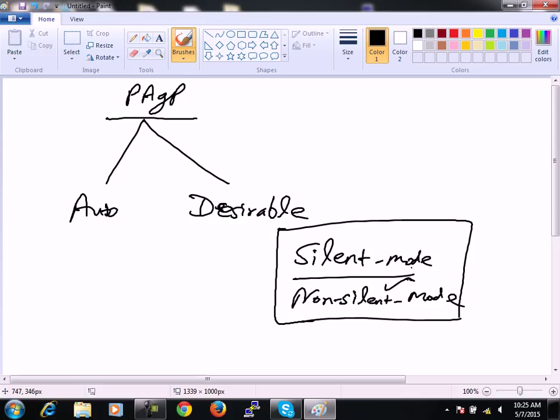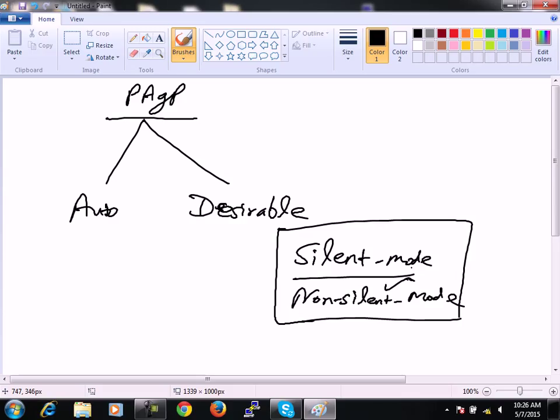Otherwise, it should have formed ether channel, right? It should have created port channel. But remember that it does not work like that. The main difference between silent mode and non-silent mode is only, like, if you are configuring PAGP in silent mode, then it will configure your ether channel and your port channel will come up. The line protocol of port channel will come up without confirming bi-directional connectivity. Nowadays we can achieve this task by using UDLD as well.